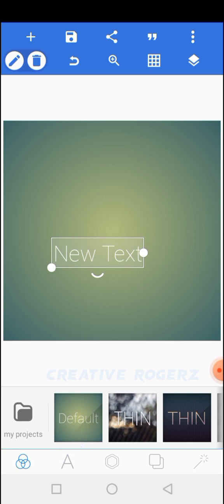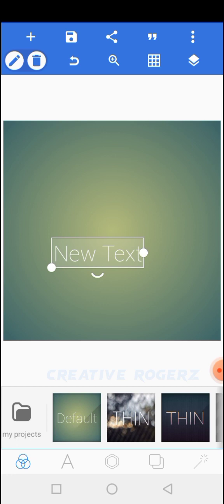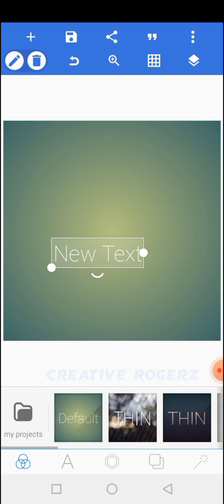Then the next one here, okay, let's check this one. Projects, my projects. This is where your saved work is, because after designing, you can save your projects to your gallery. You can also save it to your Pixellab project, so that you can retrieve it anytime, maybe if you want to make adjustments to your designs.